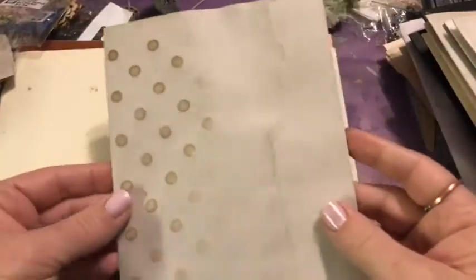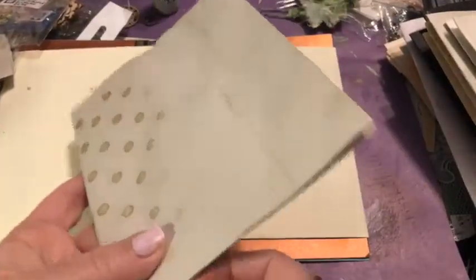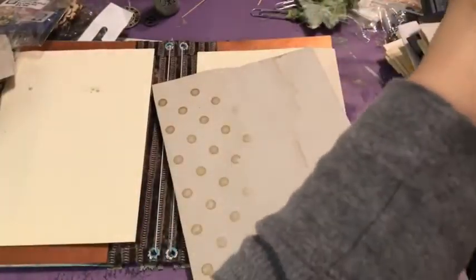Now, this was coffee dyed paper. Living in Washington, I have to dry my paper in the oven because there's no putting it out on the lanai or the clothesline or anything like that this time of year. No way. Too wet and humid.